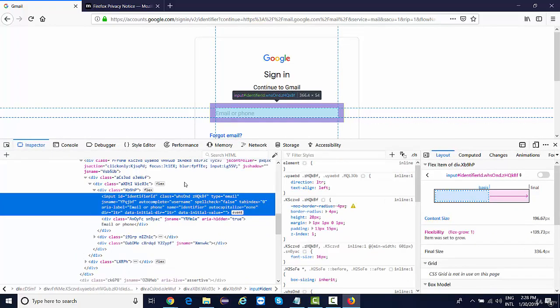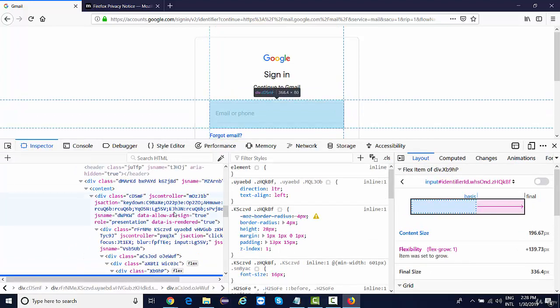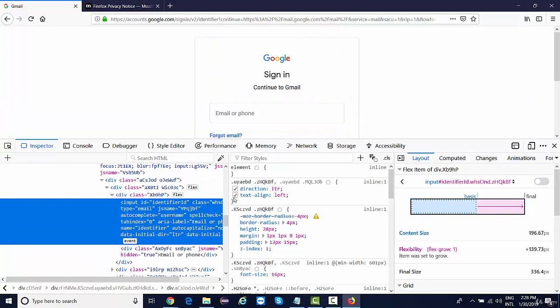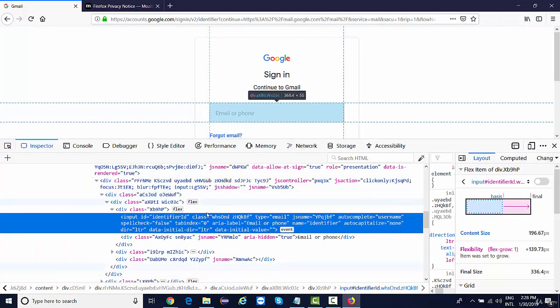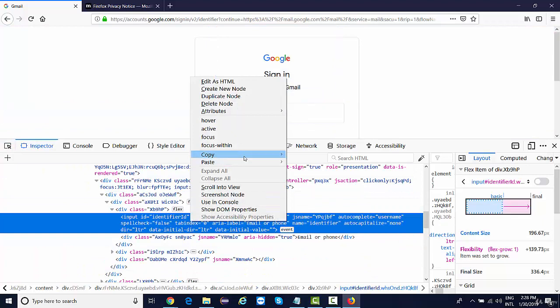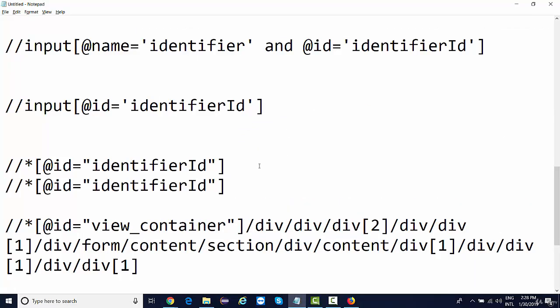If you do Control plus plus, it will increase the font size for this DOM component. And from here, when you inspect your element, you can right-click, copy, and you get XPath. So from here as well, you can copy the XPath and it will return you the same XPath.